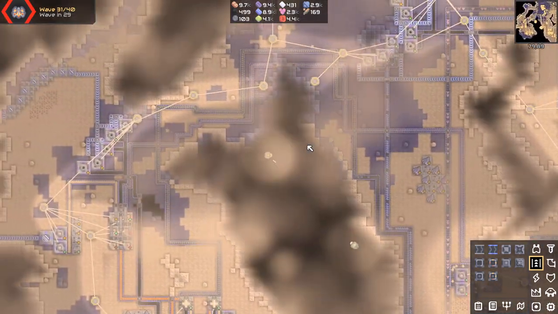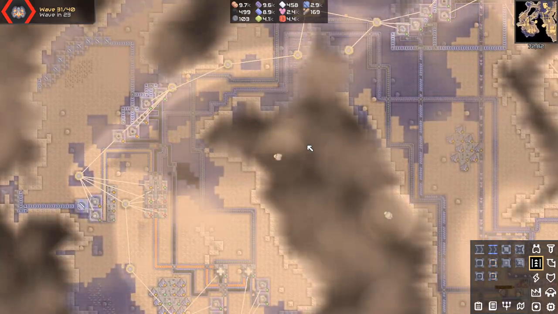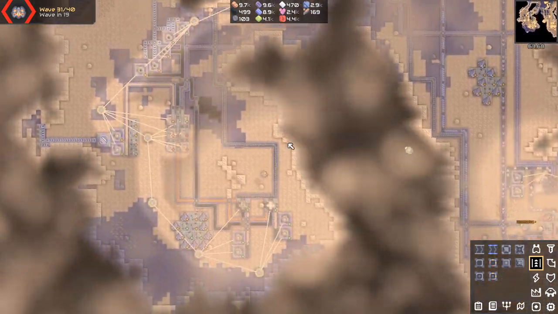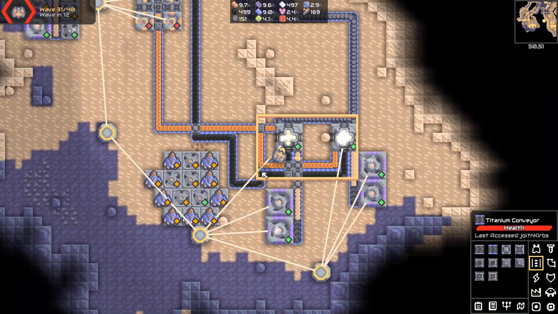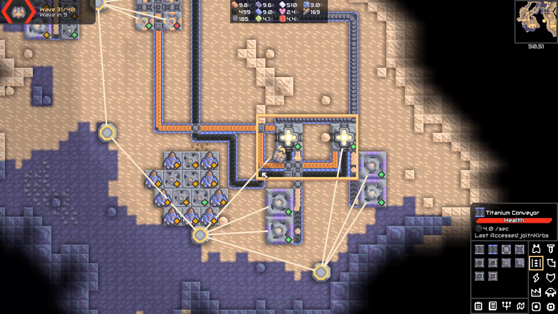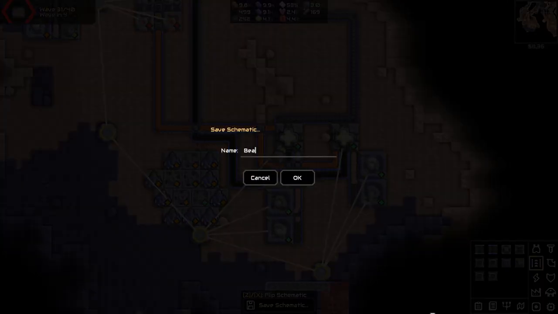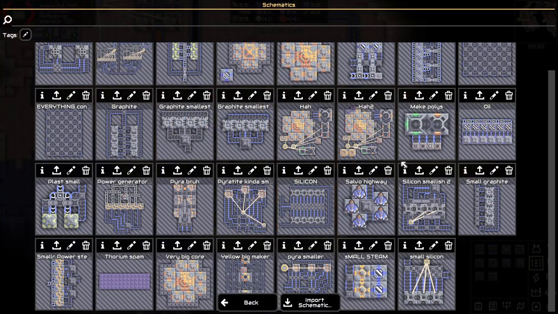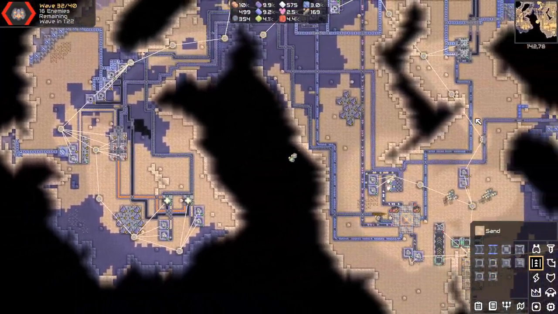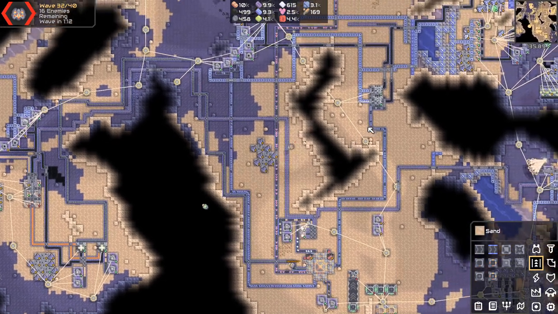Hey, at least we got silicon now, right? Silicon! Hey! Silicon! Yo! Silicon! Let's save this schematic. This schematic is absolutely beautiful. I think we should save it. Beauty silicon. Absolutely beautiful. Wonderful silicon device. Wait, what emote is that? Silicon, dude. Silicon.